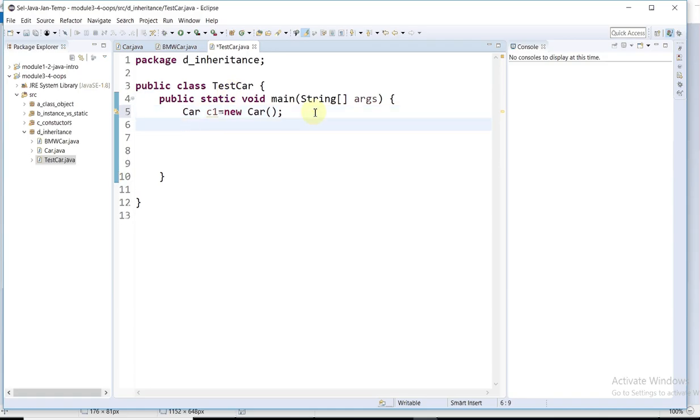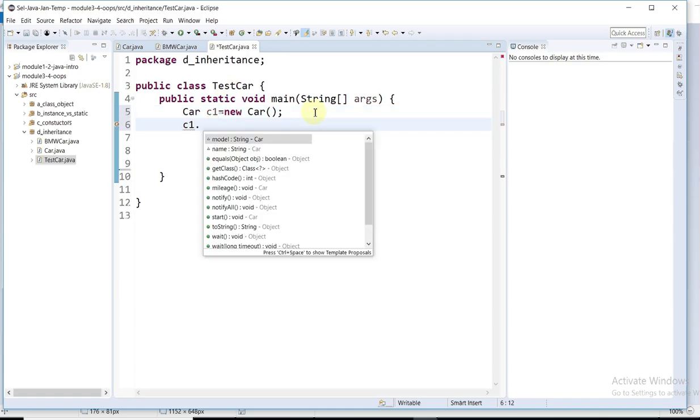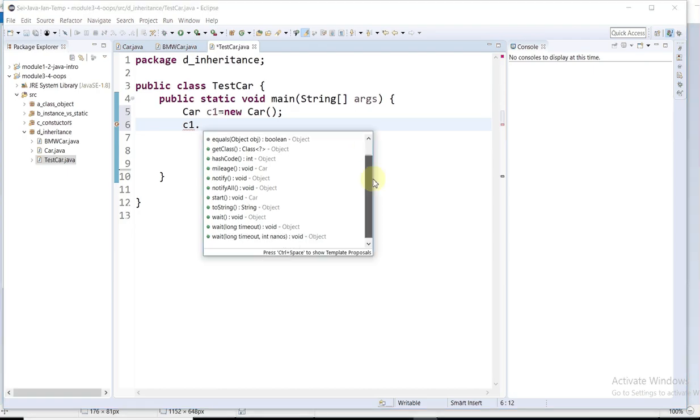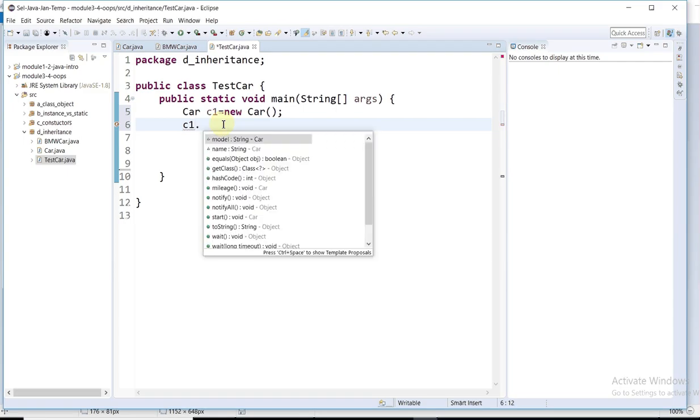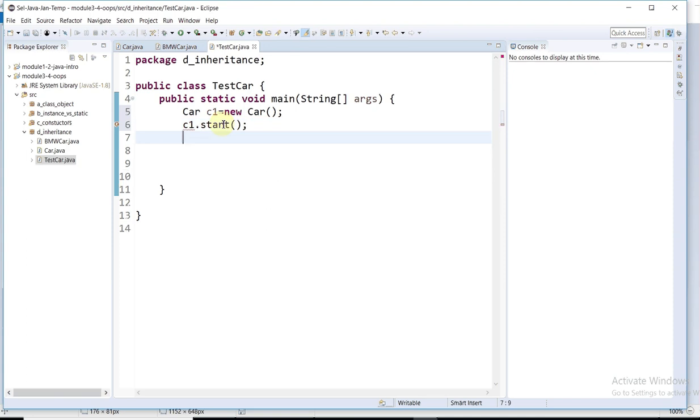Now if you see here C1 dot, if I do, so you will notice C1 has access to the instance variables of course of the car class, right? For example, string model, name, and of course start and mileage, right? So if I say here C1 dot name, or let's call the method C1 dot start, C1 dot mileage, correct?